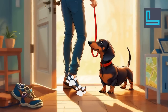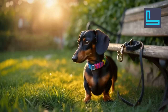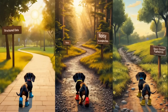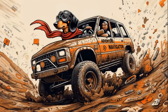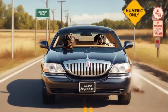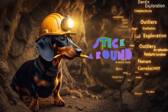Imagine you're getting ready for a big walk in the park. The first thing you do is put on the leash and maybe a quick potty break before you head out — that's data pre-processing, getting everything in order before the fun begins. Just like some paths in the park are easier for different kinds of paws, some models are better suited for certain types of data. Models based on decision trees are less fussy — they're like the all-terrain vehicles of the data world. But models like linear regression are more sensitive and need the data to be just right to really strut their stuff.